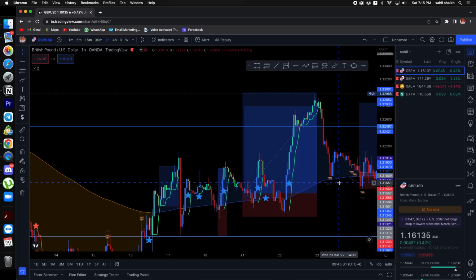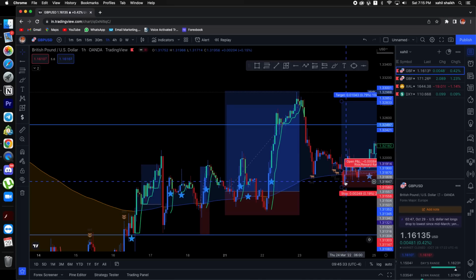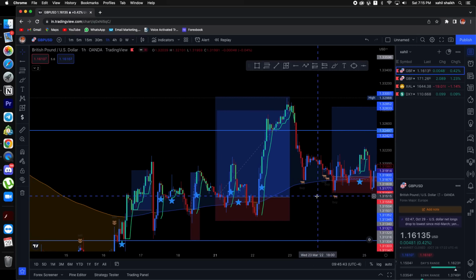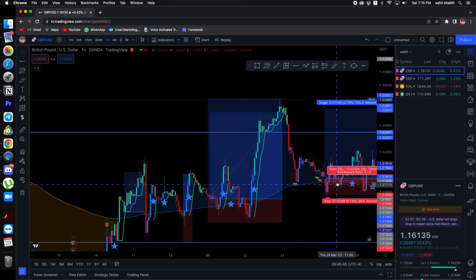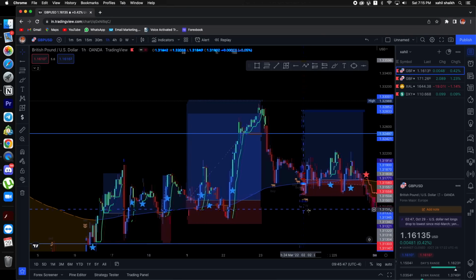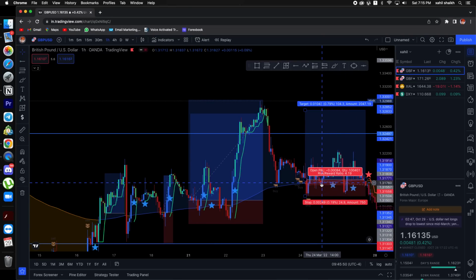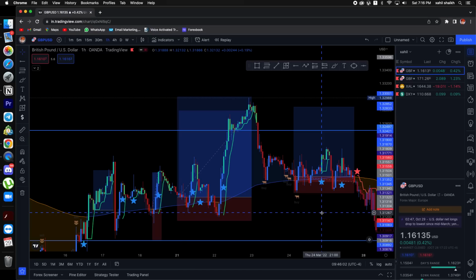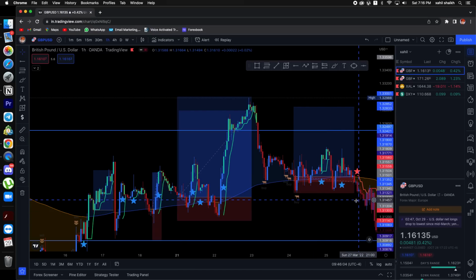Okay, so price did come back and give me some fake outs and all, but I was waiting, and at that same time price did reject first here, then I took my second trade here. The first trade was closer around here, so that was a partial taken on one trade, and I let one trade run for like 100 pips, but eventually it did get stopped out at 25 pips.